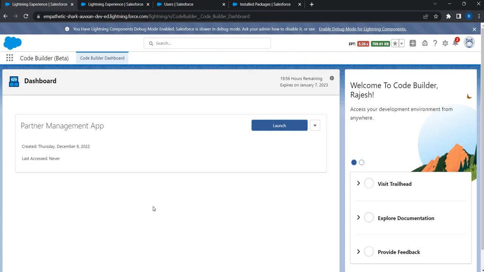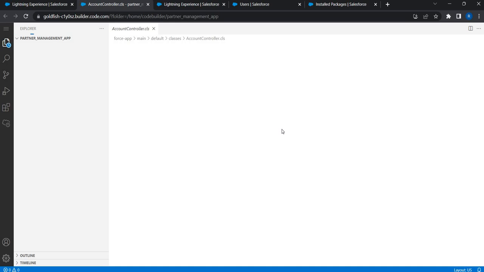One is that the environment is still intact, meaning the new file that you have just created still retains that environment as long as the environment is active. The file, the code, whatever you do inside the environment, everything remains intact. Yeah. So to demonstrate that again, if you just launch it back, you should see the account controller file that we just created. So let's wait for the environment to warm up and get started. So I think it's almost done.